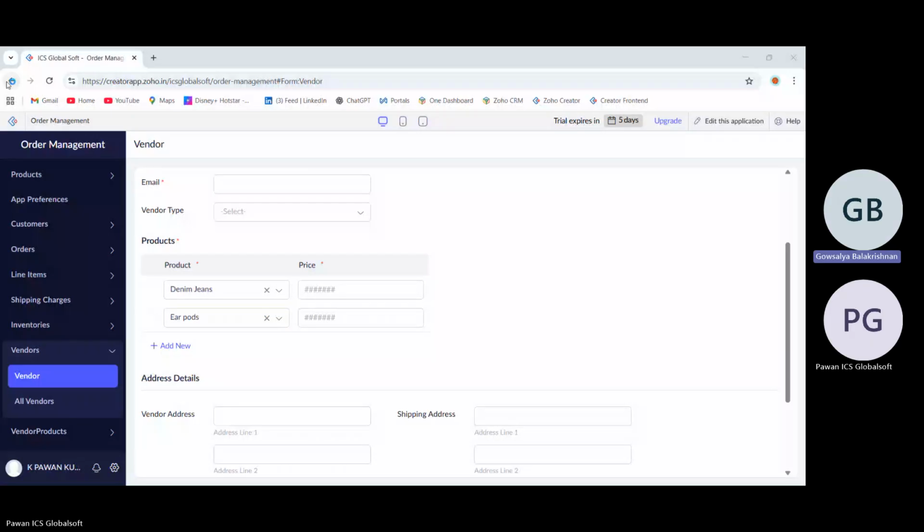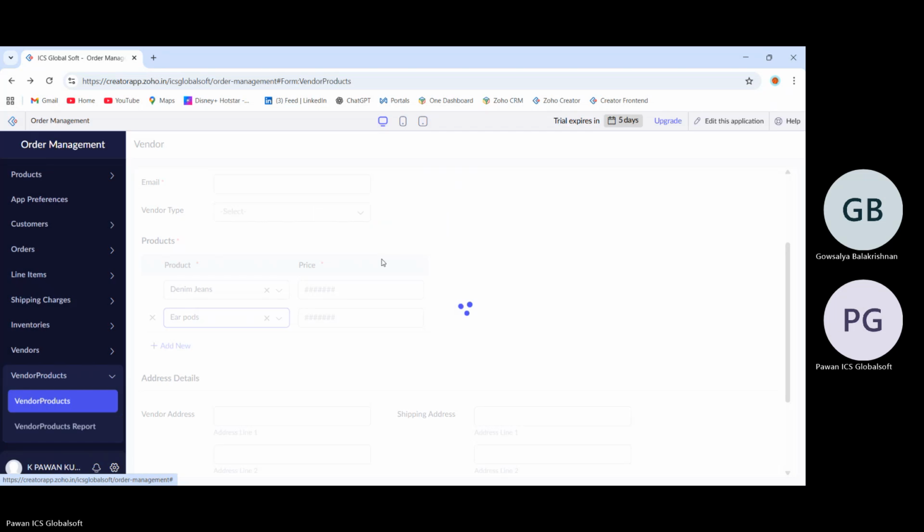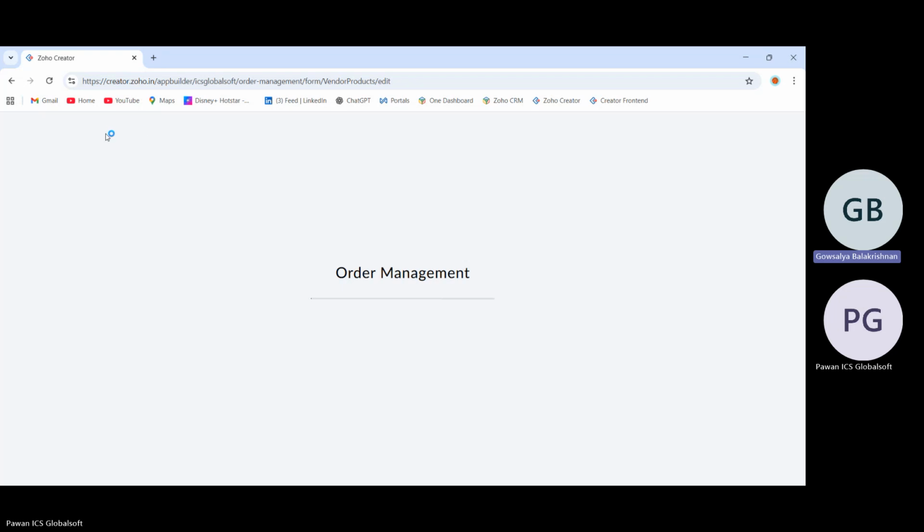Okay. Can you share your screen and go to Creator? Can I share my screen? But your source is not logged in my system. That's why. Okay, Pawan. I have to teach you the payment and batch workflow.